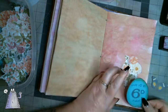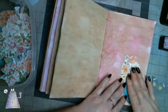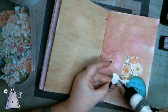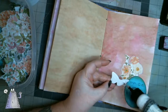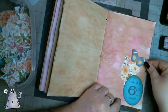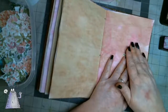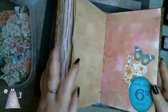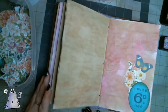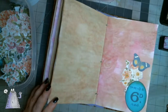Okay, get this put down, right up there, and then the butterfly. Right like that. I never put my butterflies where their wings are up or something. It's like, what's the point? You're going to close this book and it's going to flatten that out. So, no, I don't do that. I just glue the whole thing down because I'm also afraid it's going to get ripped off. I don't want that to happen.